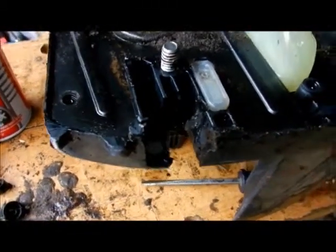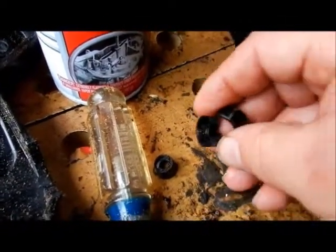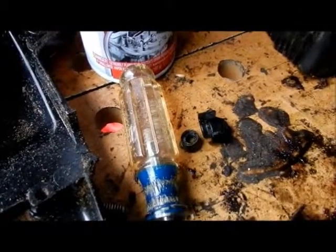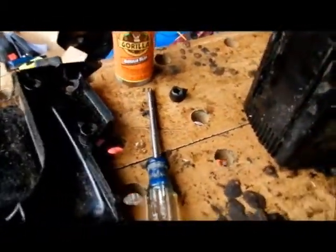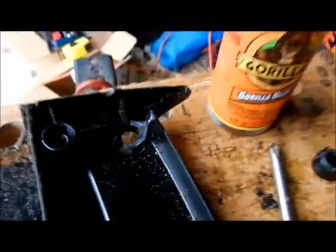I picked up one of my spacers and the thing fell in half — just something else I've got to do. A little bit of glue is going to work wonders. Make sure it works on plastic. I used gorilla glue to put this one back into place — had to glue those two together, so I have to wait for it to dry. The other piece is back into place as well. I'm going to let those dry and cure, then I'll come back and put this in that area.